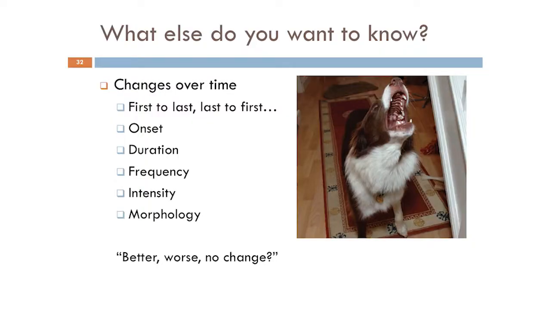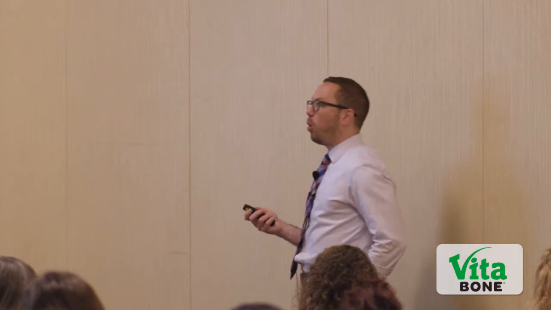Other things that we may want to know over the course of our history, what's changing? And this may happen in all sorts of different ways, and I may get to that, and you've probably heard me say this over the course of the weekend already. We've made an intervention. We're watching to see what the animal does. Better, worse, no change. That's something that I stole from Karen Overall years ago. It's just better, worse, no change. And clients get that. Now, what makes it better? What makes it worse? Are they able to evaluate to say that there's no change? That's sort of the sidebar to all of this.